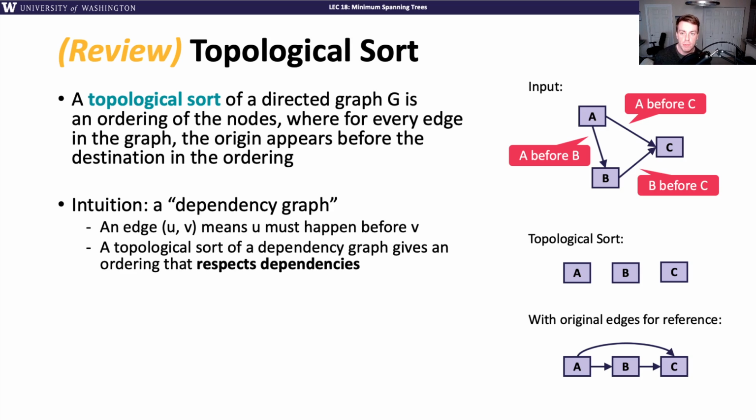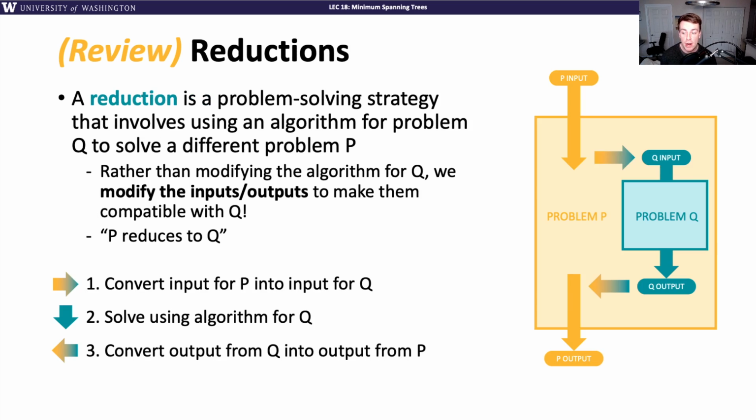What we ultimately settled on was this idea of a reduction, where we tried to reduce the problem of topological sort to a problem we already know how to do. Reductions are general problem-solving techniques where you take a problem you're trying to solve and change the input so that it can work as another problem you already have an algorithm to solve. Then that algorithm will spit out some output, and then you transform that output somehow back to your original problem. Reductions are something that we've been using our whole time as programmers, but this is giving a word to it: solving one problem with an algorithm you already know for a different problem.